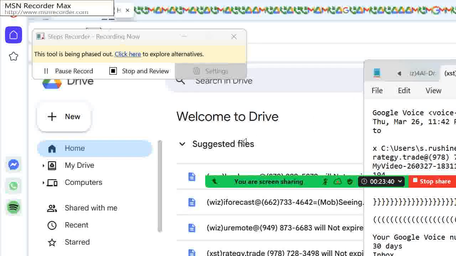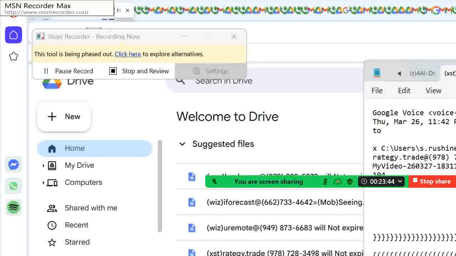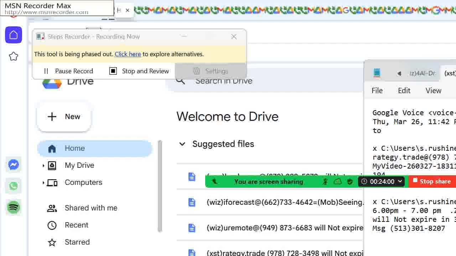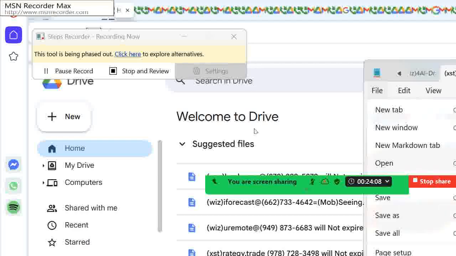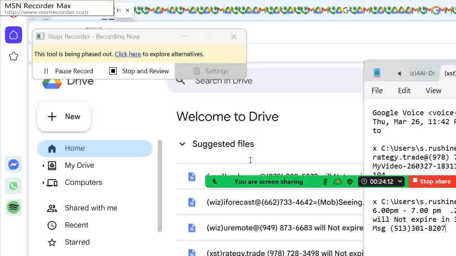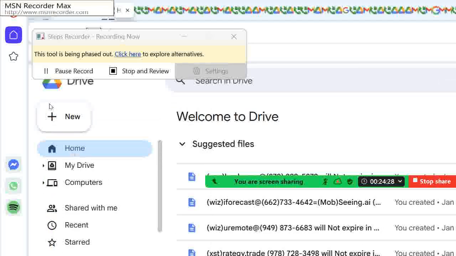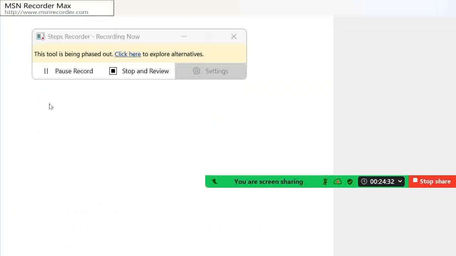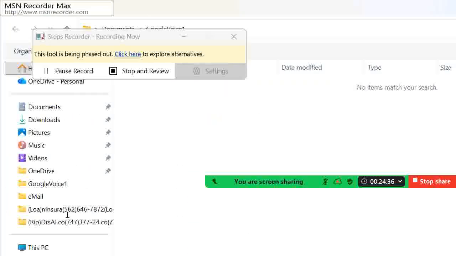And then I'm going to navigate to the beginning of the file name to update the date, the day of the week and the time. So the current date is 3/27.